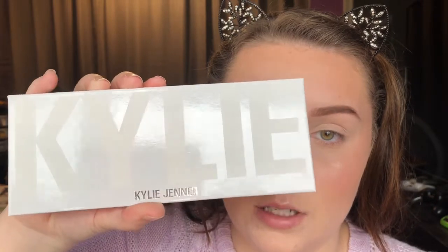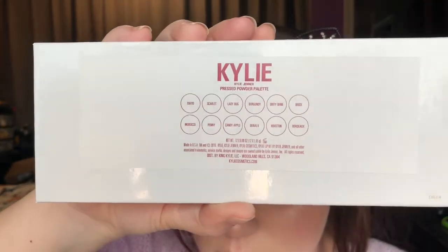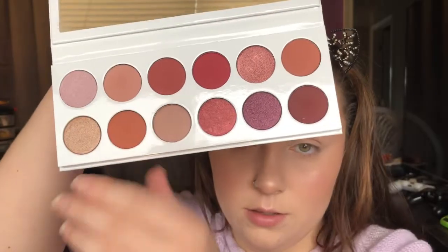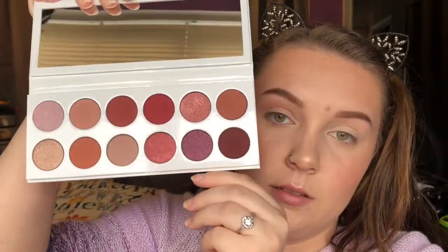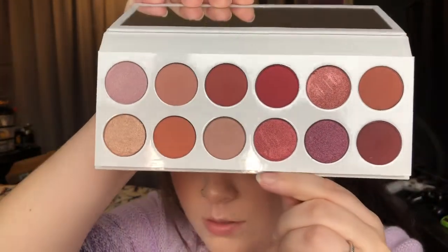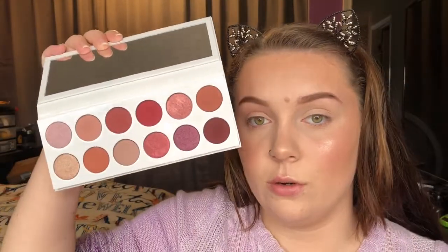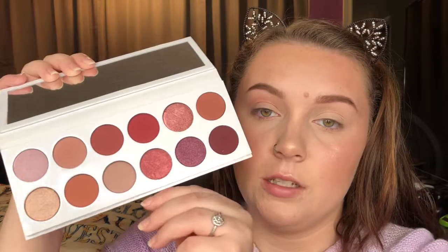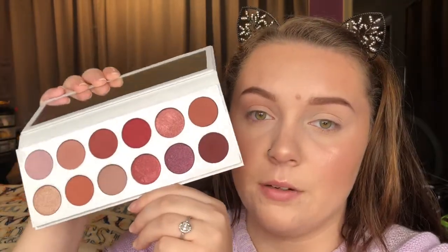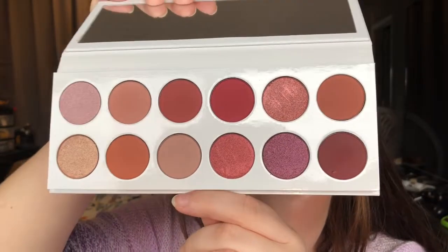This is what the front of the palette looks like, and that's what the back looks like. This is what the inside of the palette looks like. It does come with a mirror. That's what the shades look like. I think this palette is so beautiful. I love burgundy shades and I've been wanting this palette ever since it came out a few weeks ago.